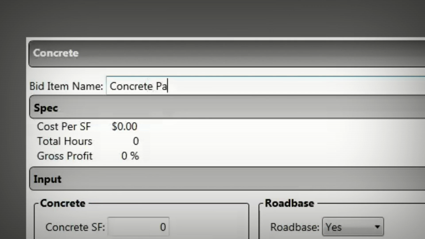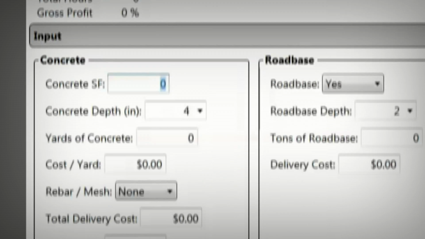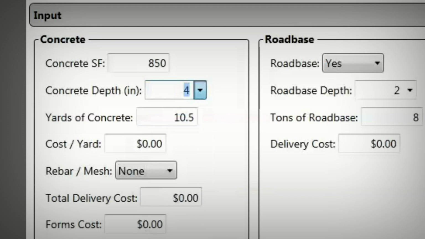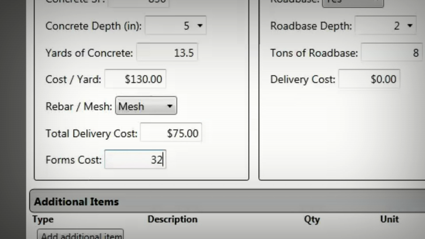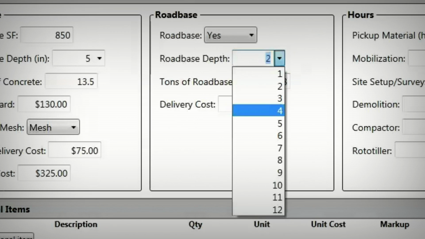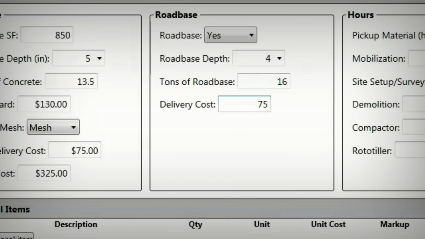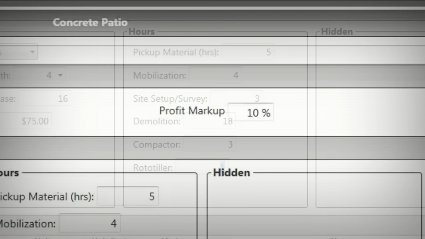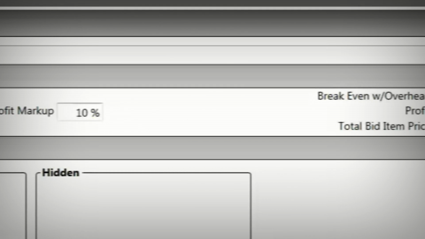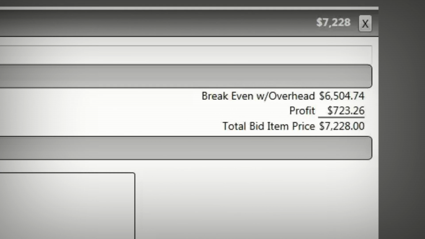The iBid Plus software is simple to use. By following the step-by-step process, you can quickly compute estimates by simply entering data into predefined input boxes. Using your measurements, the software then generates precise bids based on material, equipment, and labor costs combined with desired profit.